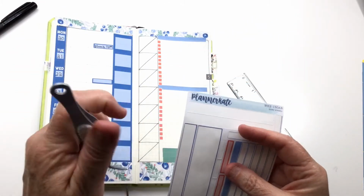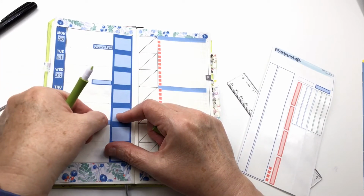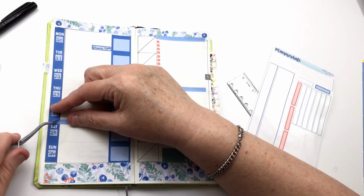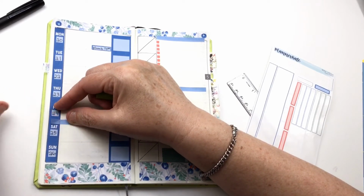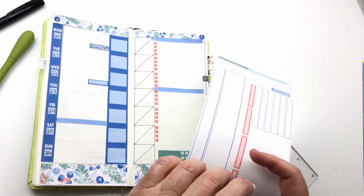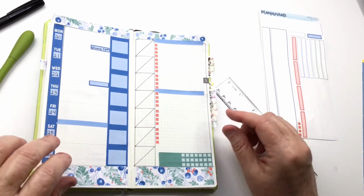All right, so I'm not sure what I'm going to do with the rest of these boxes. I didn't get a weekend banner, so I'm probably going to put this one here and just use my handy dandy knife cutter thing. This is going to mark the weekend for me. And of course, this is the weekend that we're going out of town. So I'm just going to mark my weekend with this. Oh, maybe I didn't cut it enough. I'm so afraid I'm going to cut this paper. There we go. Okay, so I'll put a little weekend thing there. And then she's got these strips. Not sure what I'm going to do with these yet. What to do, people. All right, I think I'm going to leave it as is.